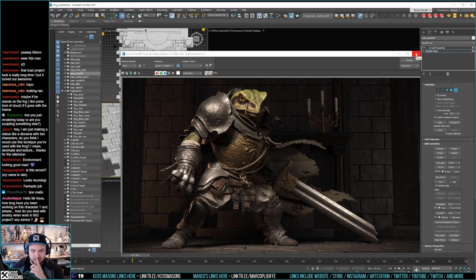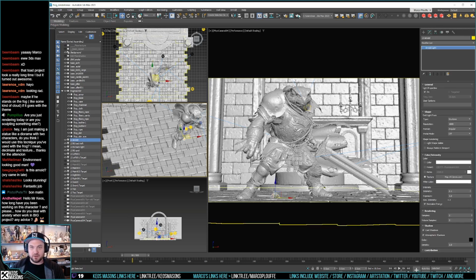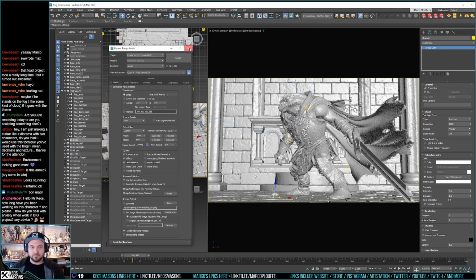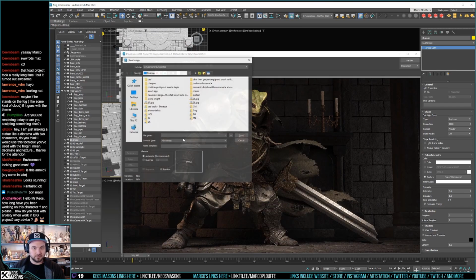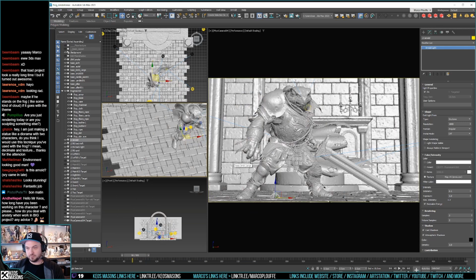So maybe what I can do is try to introduce a little bit more skylight to see if I want to globally light the environment a little bit more. Let's do a test right now, actually. Intensity is at 0.1, so really not a lot. Give it a good 0.4 and see the difference.